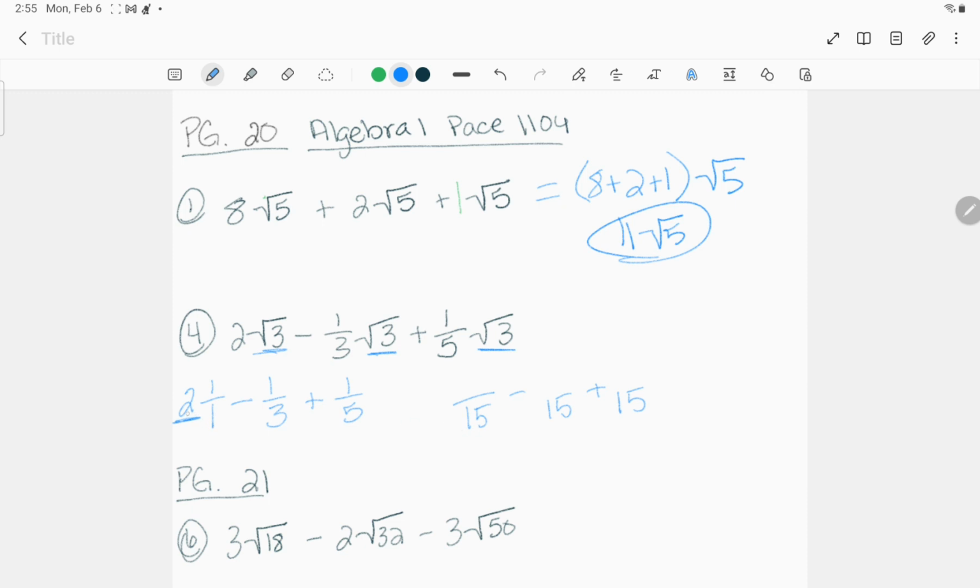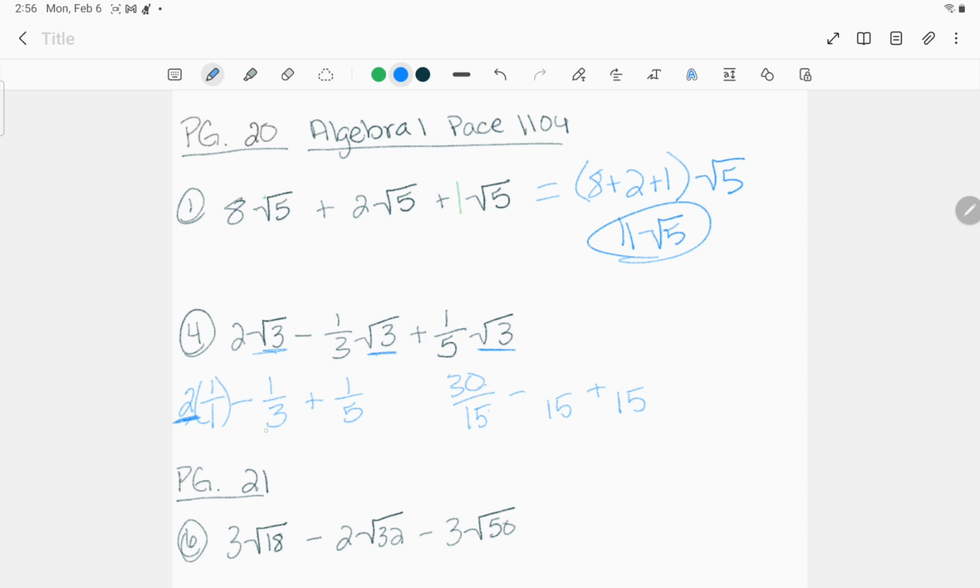On this first one, I'm going to do 15 times 2, okay? Because that is in my numerator, and that is 30. So my first one is going to be 30 over 15. How do I know that that is correct? Because if I did 30 divided by 15, what am I going to get? I'm going to get 2. So that is correct.